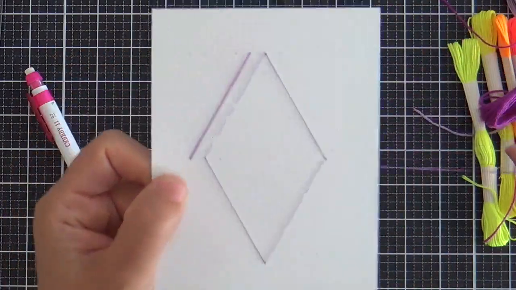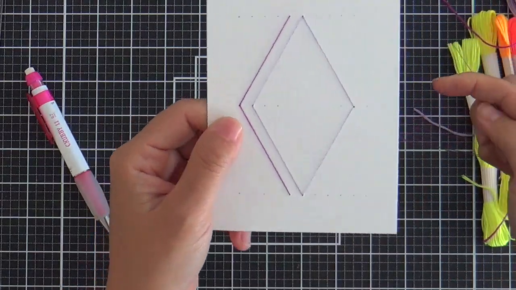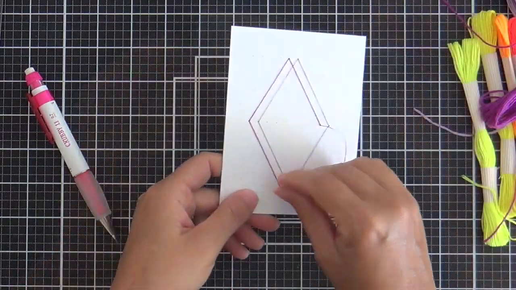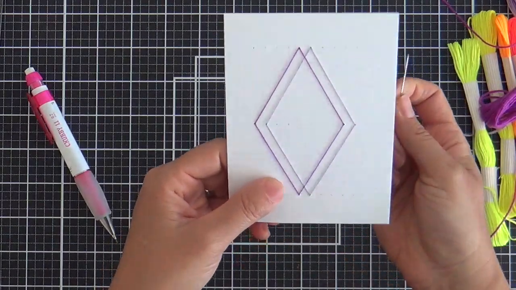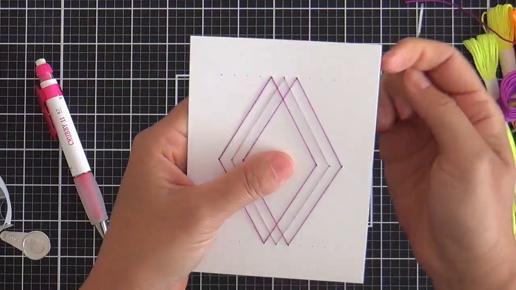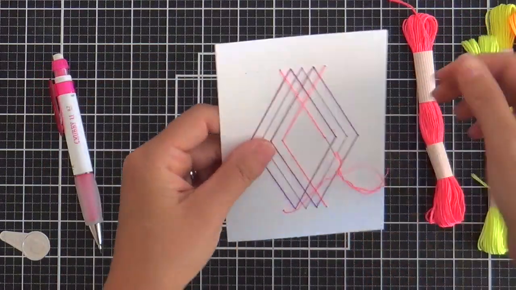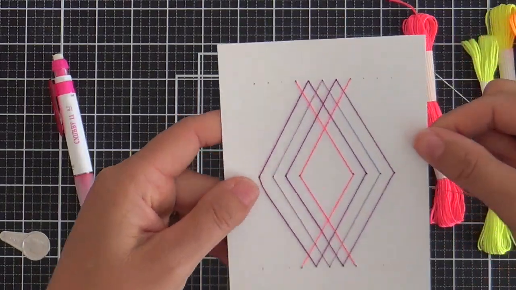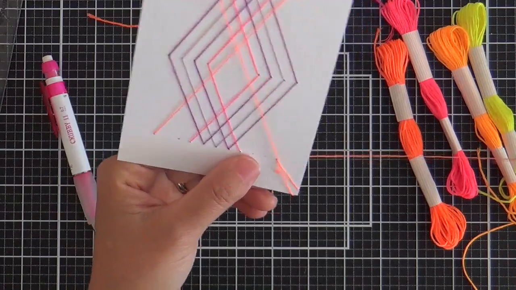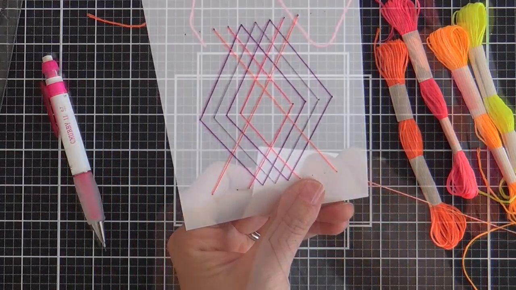And there I stitch a purple diamond. Now I'm doing another purple diamond just to the left of it. This time a little bit darker thread. And you know, stitching on cards, it's been around for a while. I was late to the trend, which I usually am. But you know how it goes. Once you jump in, you jump in. Meaning I saw probably a Jennifer McGuire card, and then I was like I can't live another day unless I buy everything under the sun. So then you buy all the stitching panel dies, you buy all the embroidery floss, and then it sits there for months. Anyone else guilty of this?